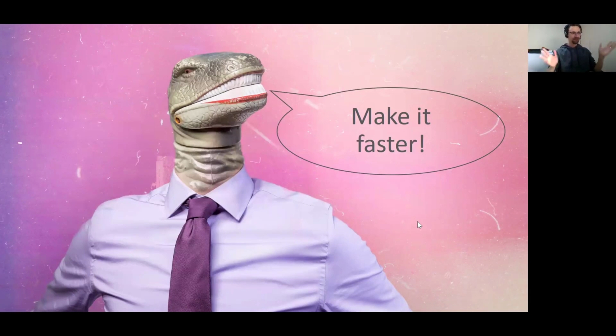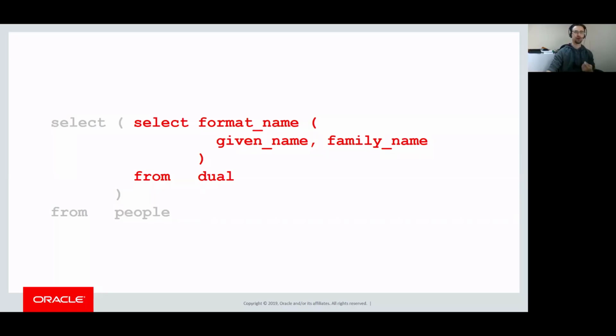Okay, so how can we make it faster? There are lots of techniques, and we'll start with one that doesn't involve changing the function at all. It's actually changing the SQL statement, and it's doing something like this. What we've got is a scalar subquery. We are wrapping the function call within another select. And it's like, well, hang on, how does this help? How does this do anything different here? We're just calling an extra SQL function, surely that will slow things down a bit.